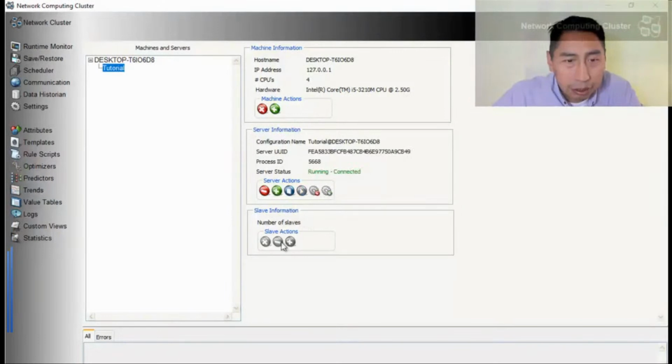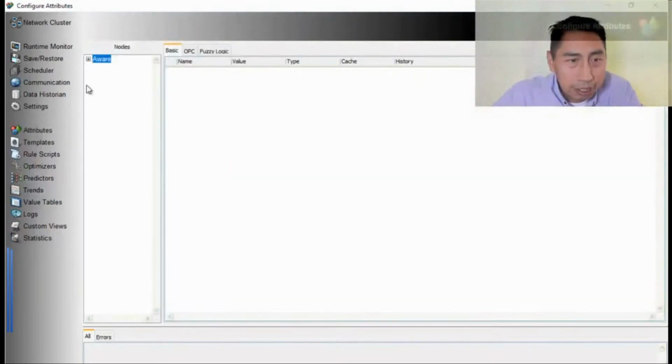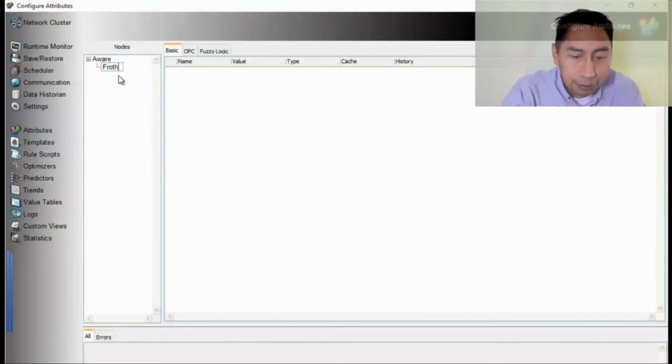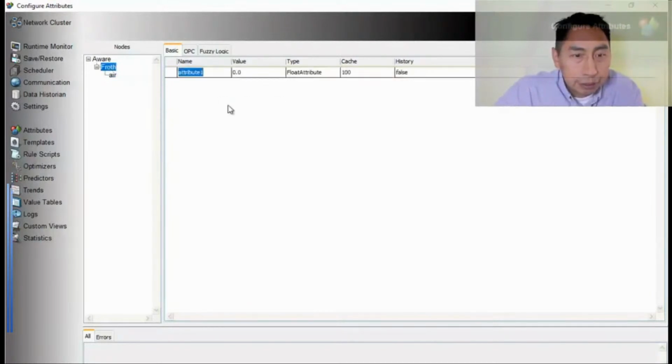It's got connected, and now that it's connected, I will add a node, call it froth. Inside this node, another node, call it air. Inside froth, I will create three attributes. The first will be the froth velocity process value.